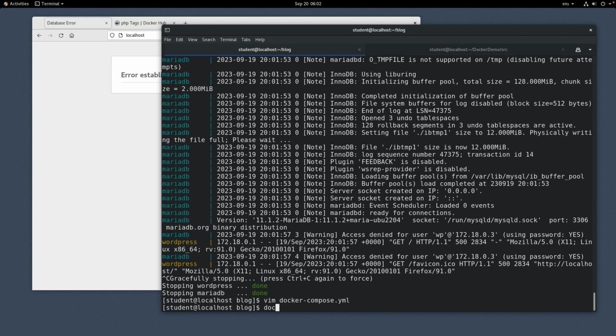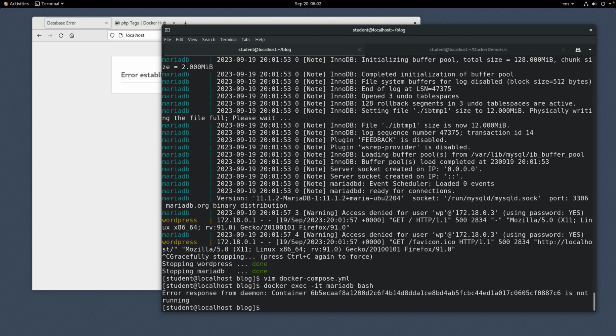In order to do that, we need to get into this database container. How we do it is we're going to use the exec subcommand with -it as a flag, and we're going to go to this MariaDB tag, DB, thank you, and we're going to use bash. So the connector is not running.